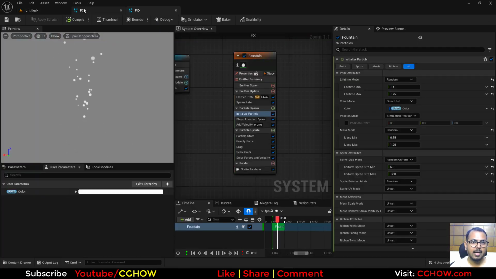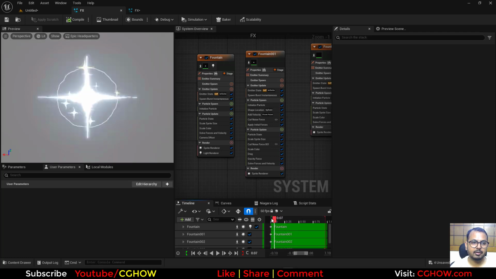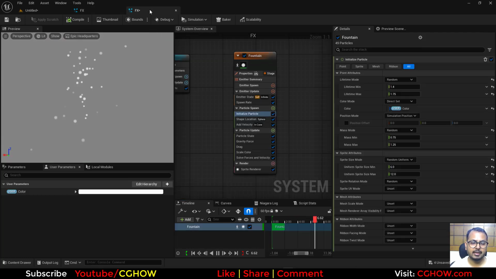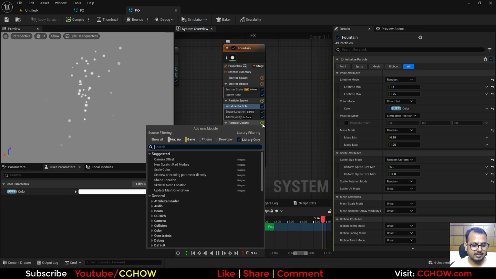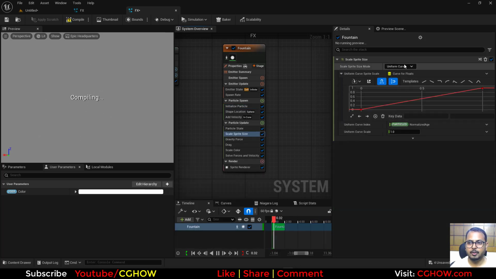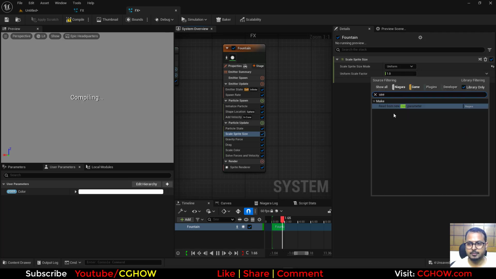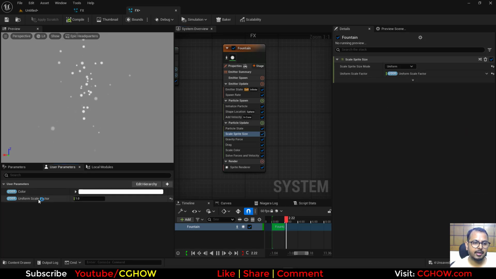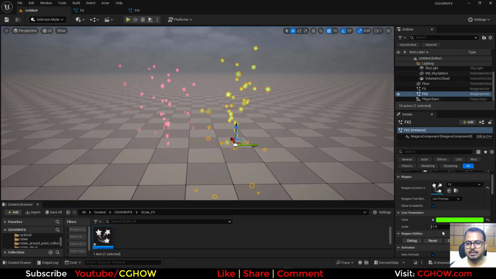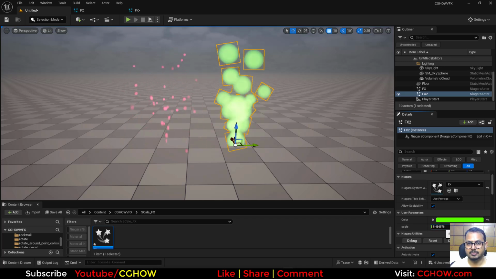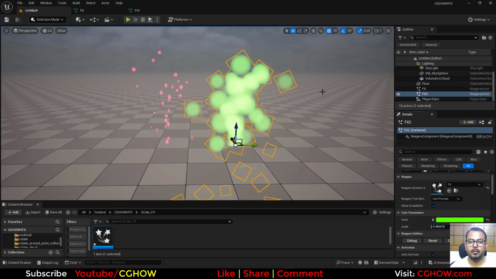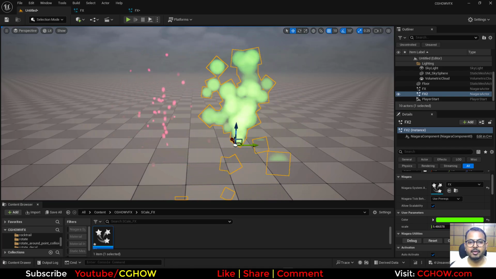So basically what you have to do, and I will test all these things on this effect. So let's understand first. Let's say you have this size and you can make this a user parameter, and you can rename it scale. Okay, and now let me just do a full build. Sometimes when you make a user parameter, you have to build. Now you can scale the particle size from here, only the sprite size, not the overall effect, because you can see the height of both effects is the same.